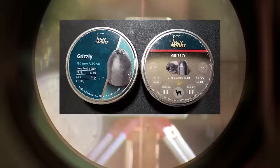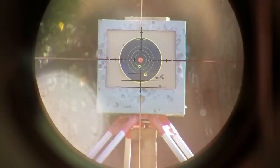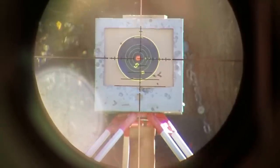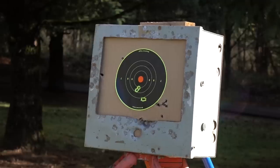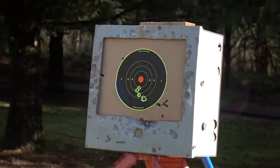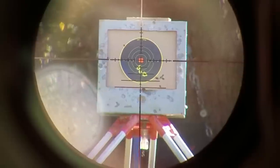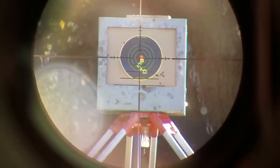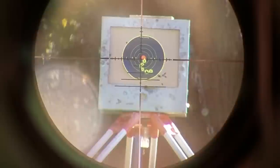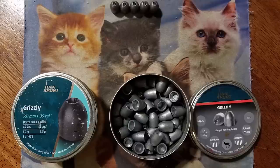We're doing the H&N 9mm now. Now these are grouping, baby. Alright guys, that's 10 shots. I can't really tell where they're going. But those were nice. Those were flying pretty darn nice. H&N Grizzly, 82 grain.